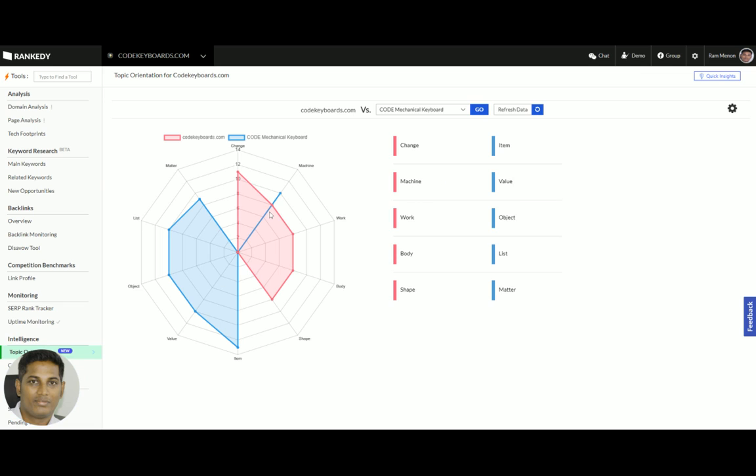So there is nothing wrong with it. Actually, they are already ranking in the first position of Google, but they can improve it further by associating their on-page contents with the topics present here, just by updating their website to have words that are associated with a product listing page or an e-commerce page.